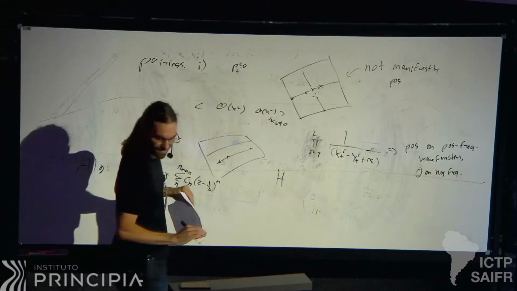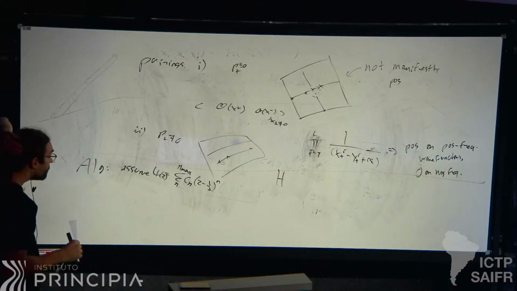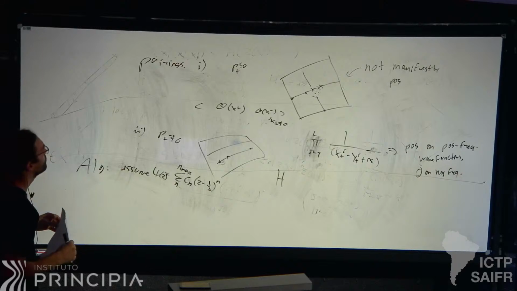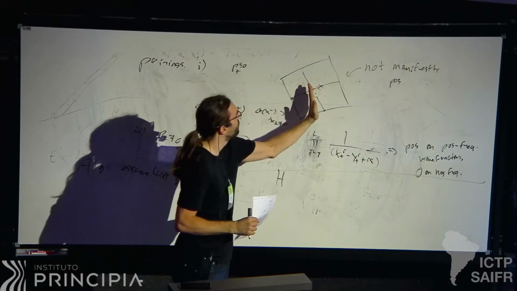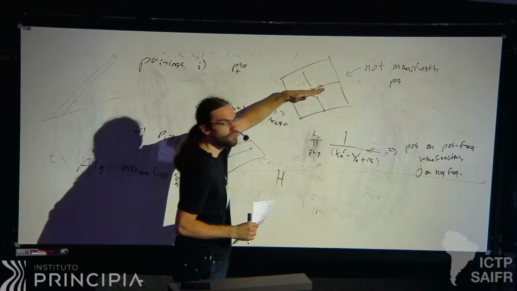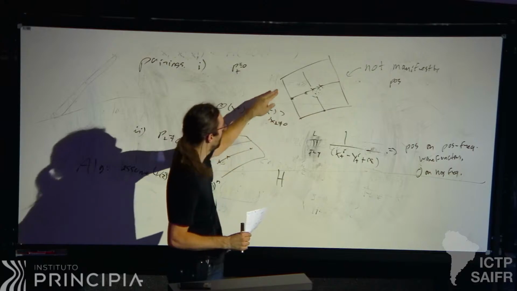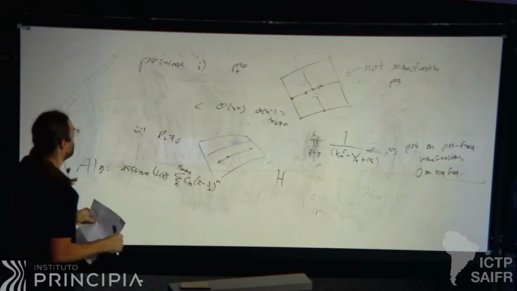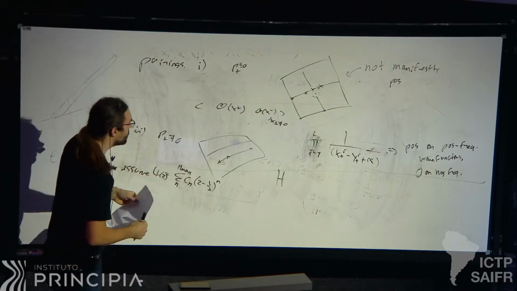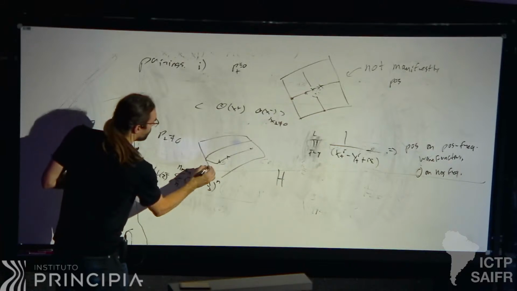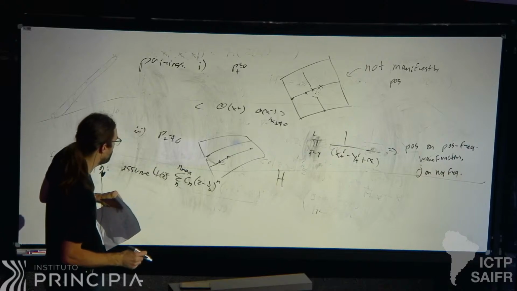Sorry, before you discuss the pairings, isn't it true that if I have two null lines that don't intersect, they can always be mapped one to the other? Any configuration of two null lines that don't intersect, I thought was conformally equivalent. Yeah, these two configurations are conformally equivalent to each other. That's why these operators can be labeled in the same way. No, I meant the top and bottom pictures. Can't I relate two null lines that are perpendicular, in quotation marks, to two that are parallel? Because I think parallel is singular because at infinity, let me think. I thought the two were related by a conformal transformation.